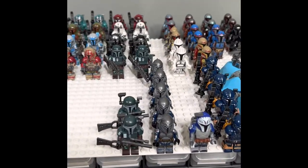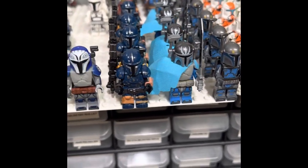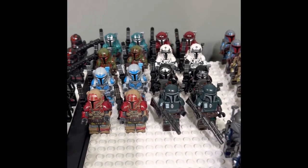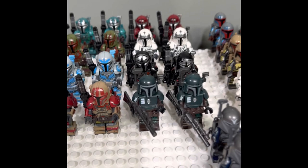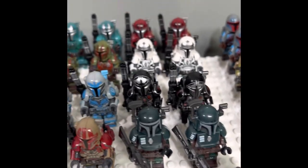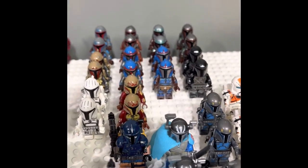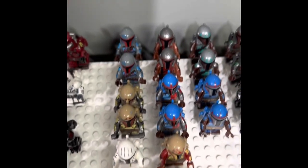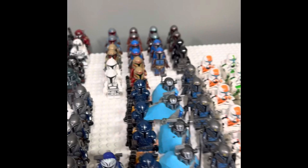These are all custom ones on my Mandalorian plate. I've got Paz Vizsla, Pre Vizsla, Bo-Katan, some Death Watch males, Death Watch females, and then back here a sweet-looking amount of custom designed Mandalorian heavy infantry. You've got the black ones with the Empire symbol, the white ones with the Rebellion symbol. The guy I buy my customs from does a great job. There are some custom colored Mandalorians — they've all got jet packs on. The color scheme was really great, so I couldn't resist them.